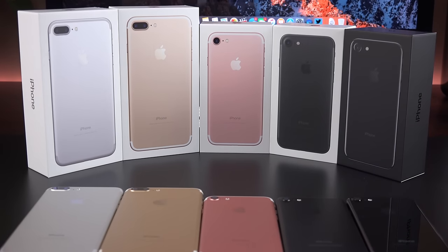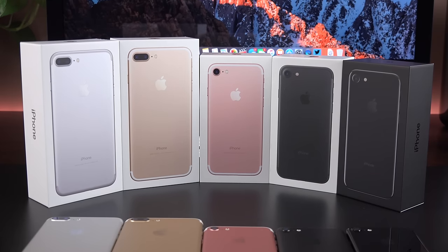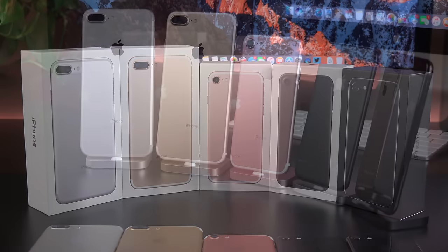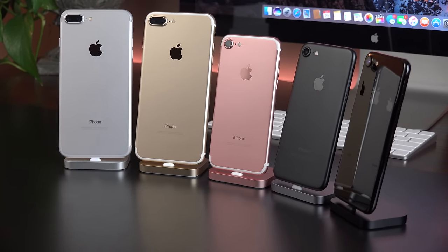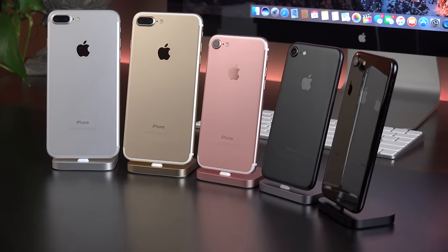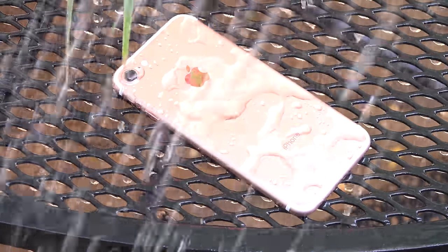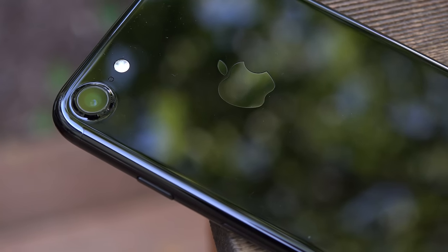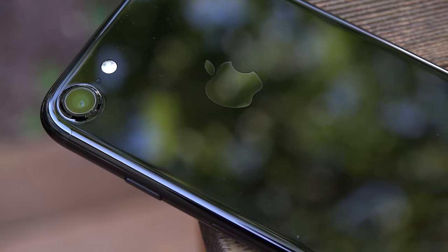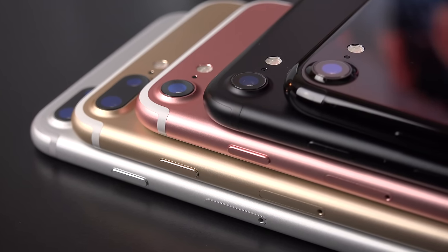What's up guys, Mike here, the Detroit Borg, and today we finally get a look at the iPhone 7 and 7 Plus. I'm gonna compare them in this video to see what exactly you might want to pick up. The 7 and 7 Plus dimensionally are identical to the 6s and 6s Plus, but we get a tweaked design and a host of new features: waterproofing for the first time, all-new cameras on the front and back, a brighter display with a wider color gamut, stereo speakers, and better battery life thanks partly to the new A10 CPU.